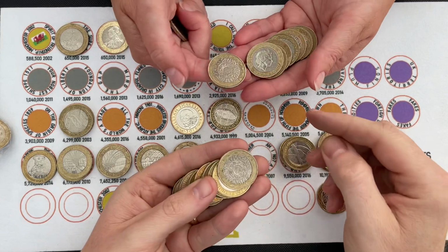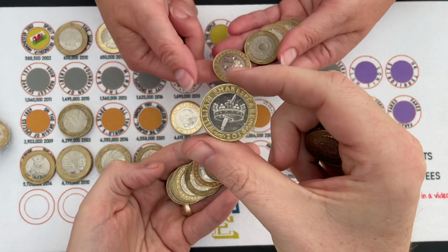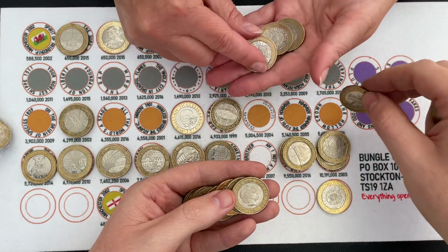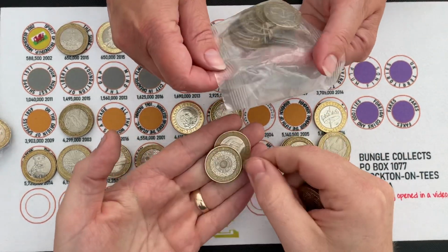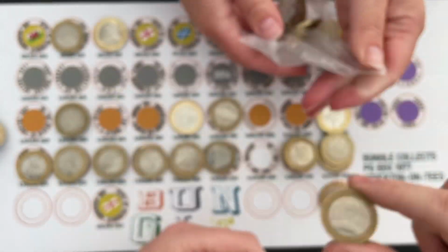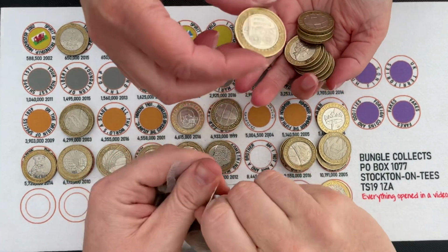Right, are we going to get this Act of Union or what? To complete? We probably never complete the bottom row, have we? Abolition of a slave trade. Yeah, that's what I said, wasn't it? Something like that. Close enough. I think I said Act of Union, didn't I? You did. But I meant the Act of the Abolition of the Slave Trade. Right. There is a silver find serving the mariner. A few commemoratives in here. Nice. So there is.